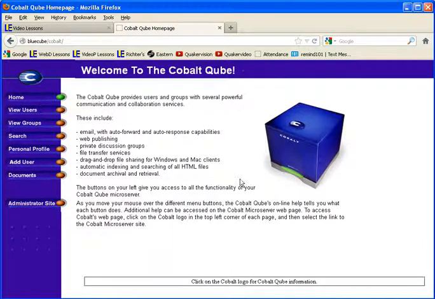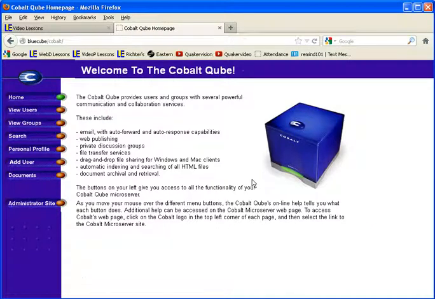So the bluecube is basically a web server that we've set up that works only in the school. So when you go home, you won't be able to see it. But the things that we're going to do in the bluecube and the way we're going to transfer our files, you could do that to any web server at all in the world. And there's some free ones, so that you could also do this later on a different web server, and then it would be live on the internet. And then you could see your work wherever you are in the world. But for this assignment, we want to just set it up on the bluecube.